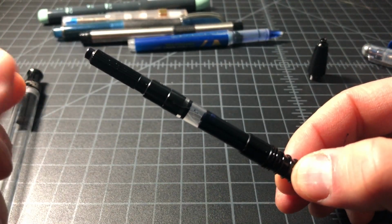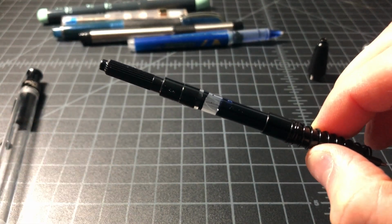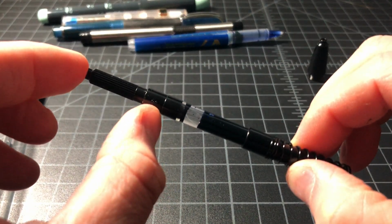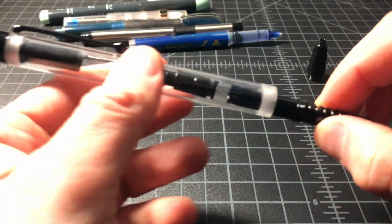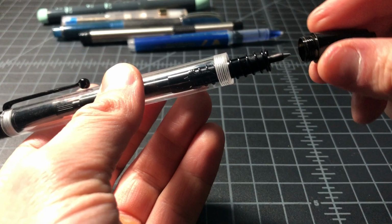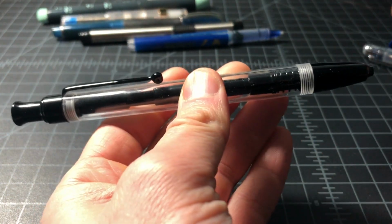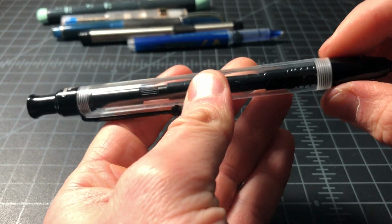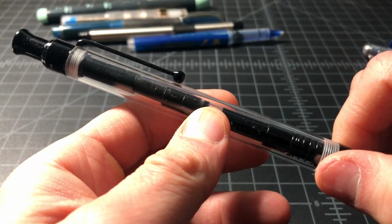Here we have a standard screw style or piston style converter. It also comes with a little piece here, a spacer, so you can use an international standard cartridge if you want to do that. And then this just fits in there, and this tightens down. So this is an interesting pen. I would definitely not recommend it. I bought this one used for not very much money, and it's still not something I tend to use very much.